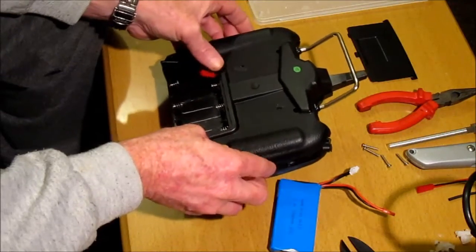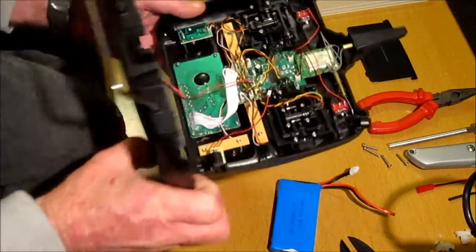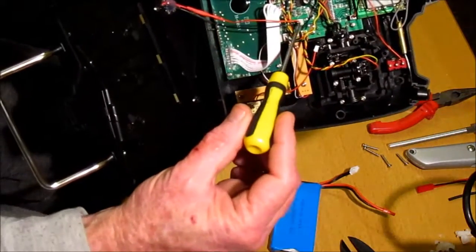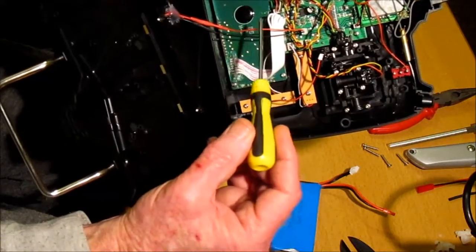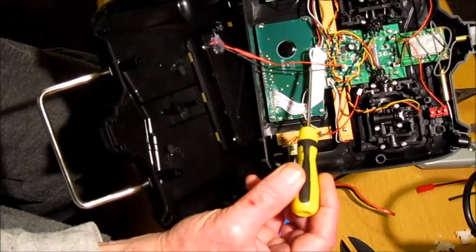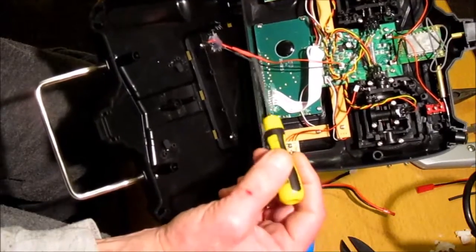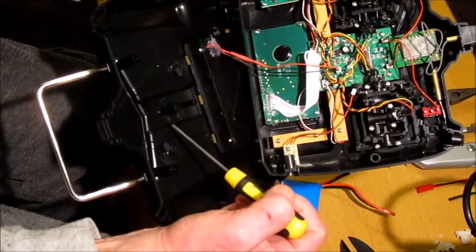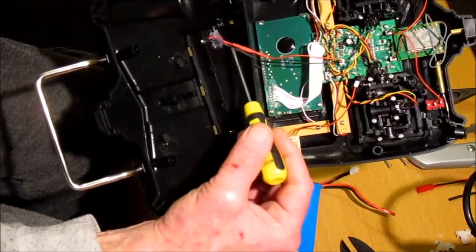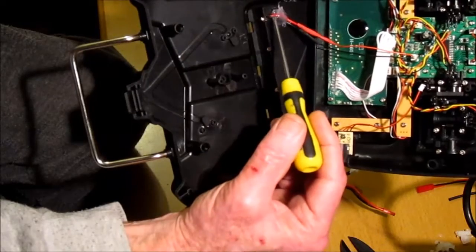If we open this up and look inside, this is where the battery connects onto the main board — you have the positive wire and the negative wire. These were previously joined with the positive to this point here and the black negative to that point there. You have two options: you could leave these in and splice the JST into them so you have the option to revert to AA batteries, or connect the LiPo directly, which is what I've opted to do.